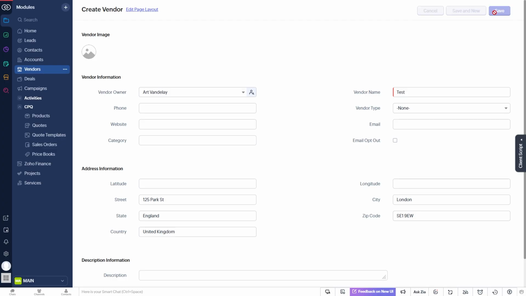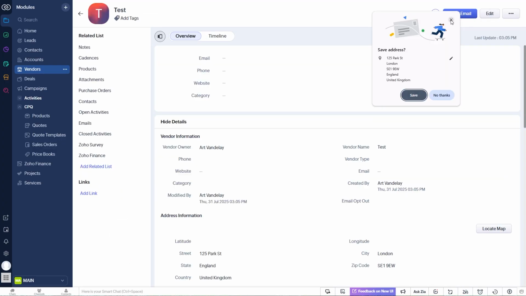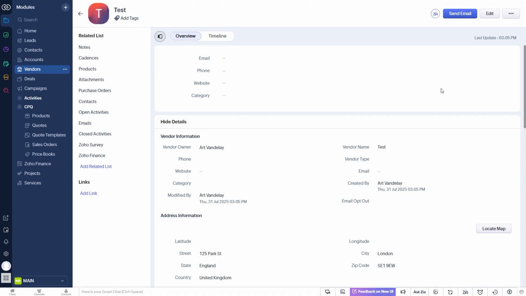And we'll click save. And you see after a few seconds, we've got a latitude and a longitude value in our fields.